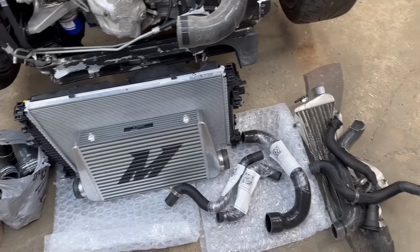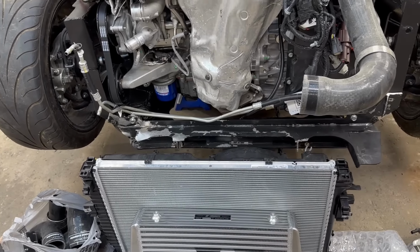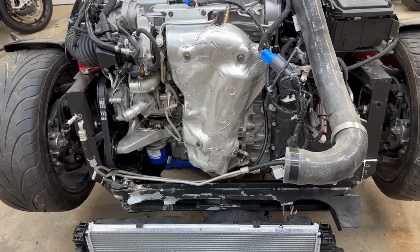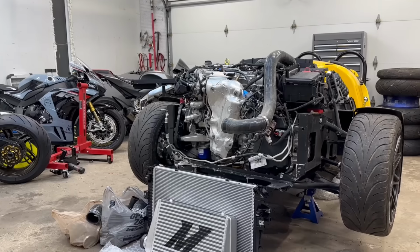Somehow we gotta figure out all this and make it work, but first we gotta figure out that frame because it's not wide enough, doesn't stick out far enough, so I can't mount any of the cooling system up yet. Maybe we'll buy a new radiator support from Vanderhall, I'm not sure yet. But it is pretty late here, so we'll catch you guys tomorrow.